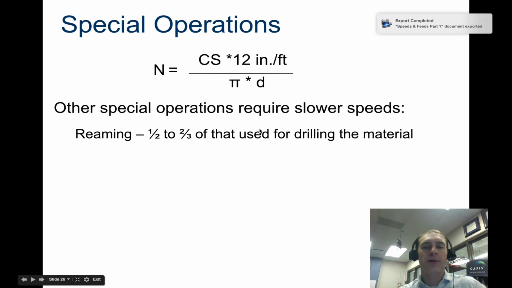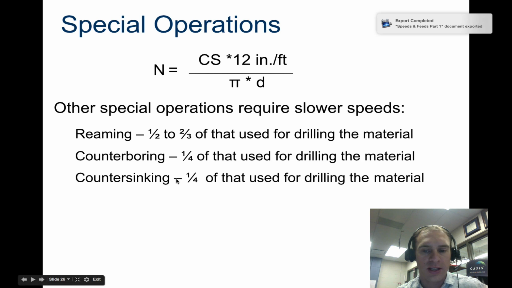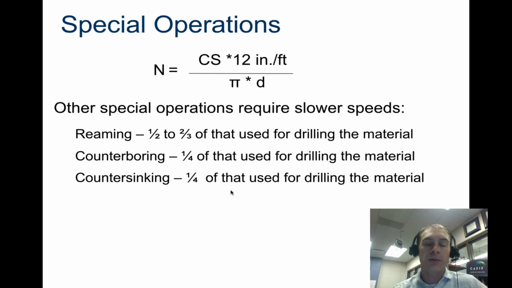Other operations require slower speeds. If you're reaming something or counterboring or countersinking, then you use different values. So 1/4 or 1/2 to 2/3. These are less significant, so you probably don't need to note these down. But if you get really into milling, then that's something that's going to be important if you want to use some of these more advanced bits for completing special projects that you want to work on your own, because you're free to use a milling machine for whatever you want after you've gone through all the safety procedures and you've shown you know how to run it.